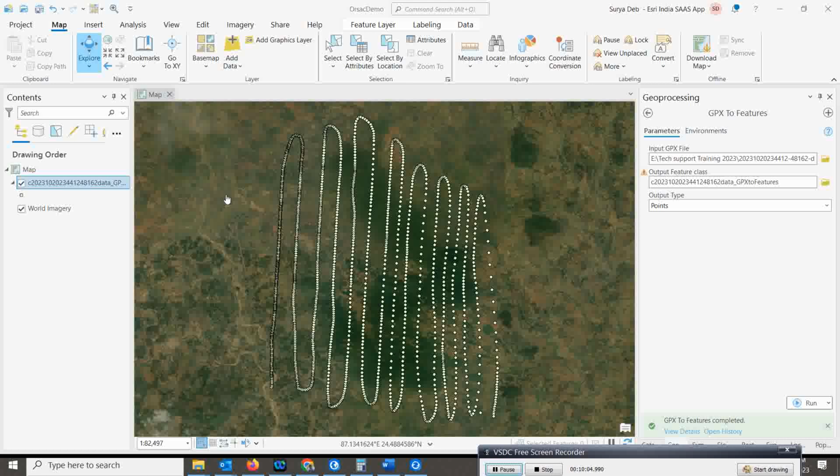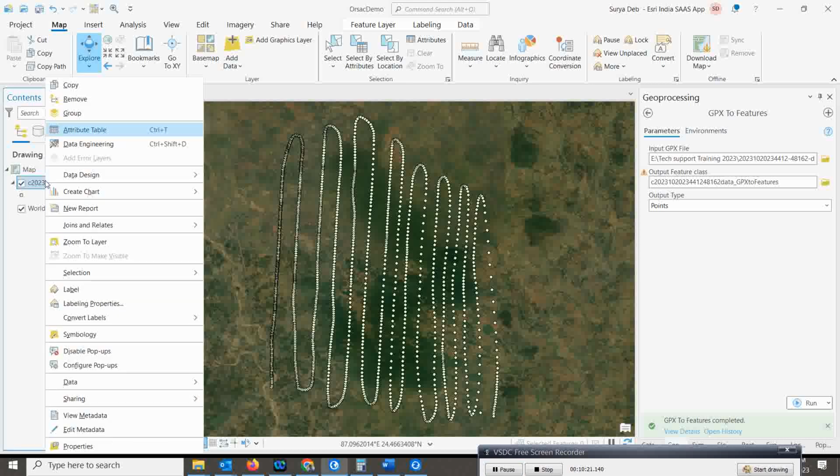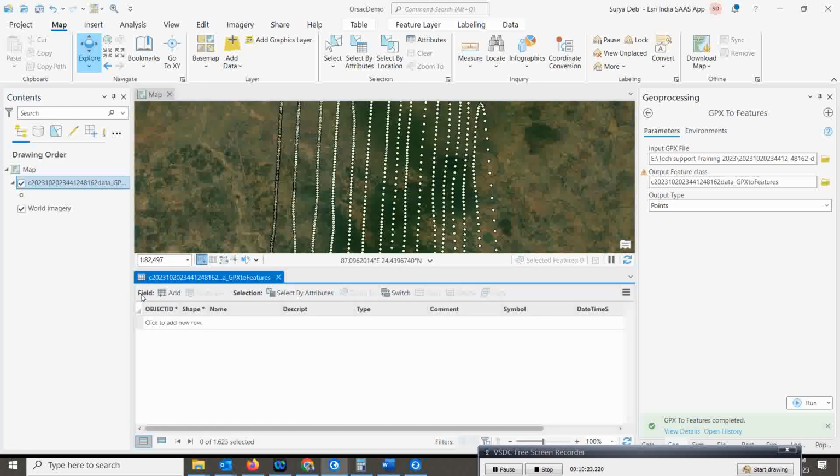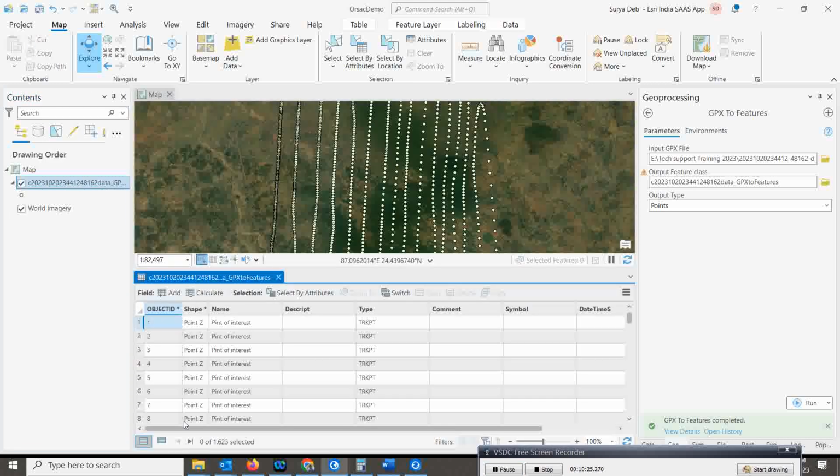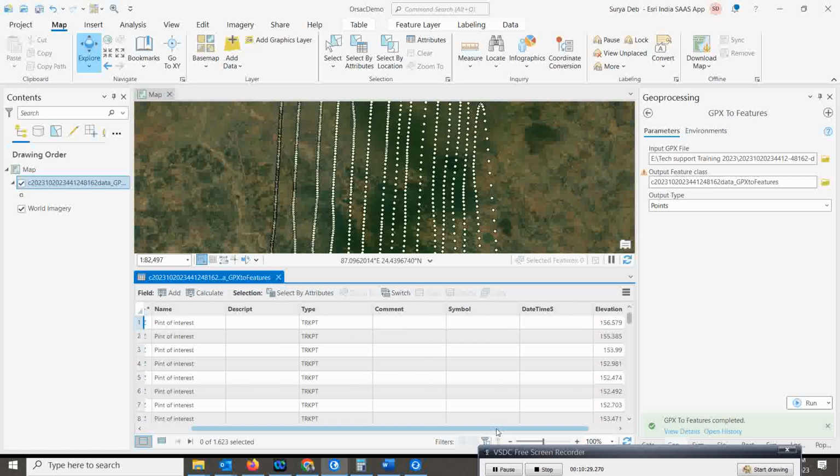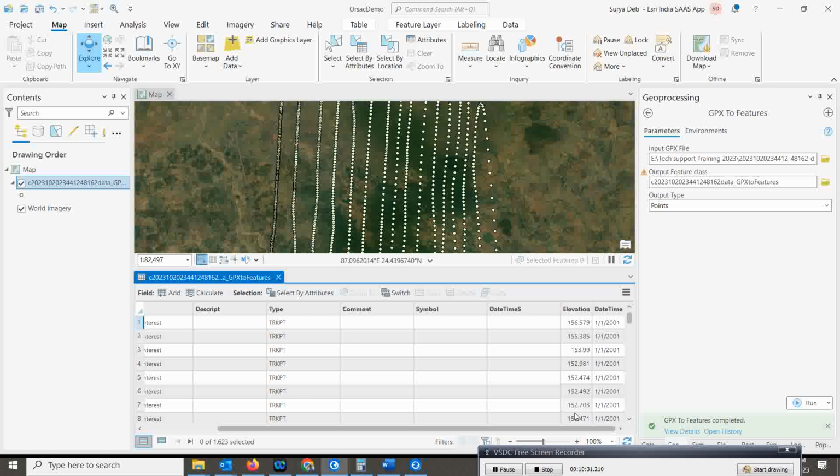Now you have to check this point, whatever came. It should have the coordinate value, and it should have the elevation. As we understand, the coordinate information is already there because it sits in the proper place, but the elevation we should check. Please open the attribute table and see this information, but you have to drag it, otherwise you will not be able to see it. Yeah, here. All the elevation values are coming perfectly.